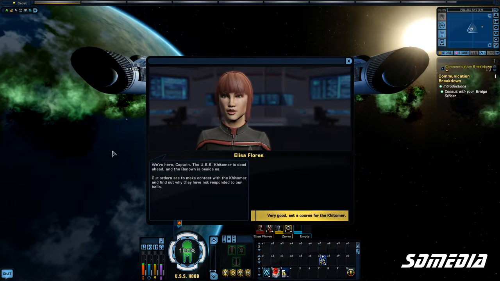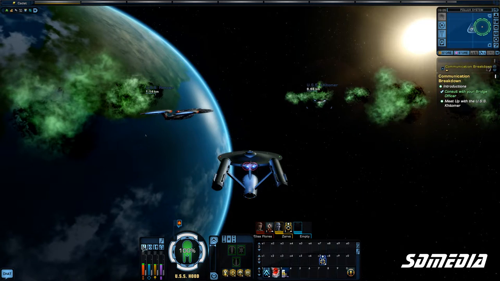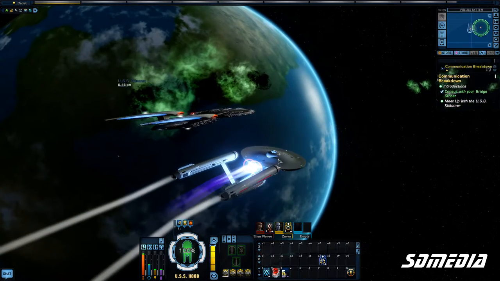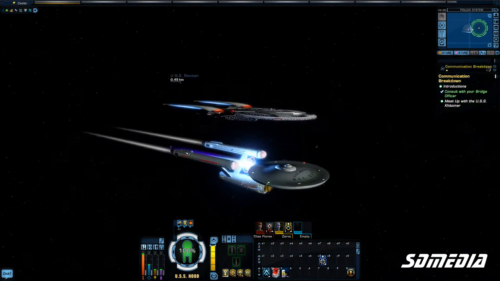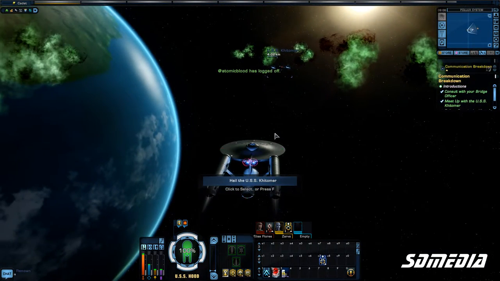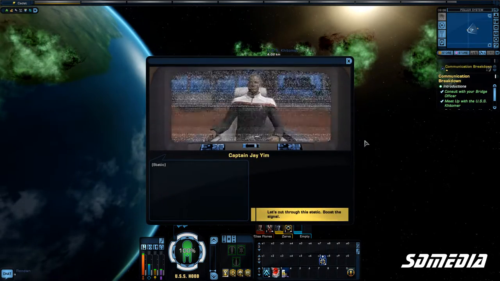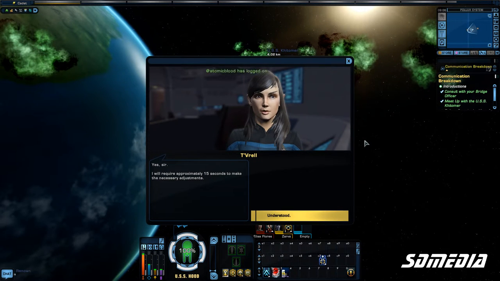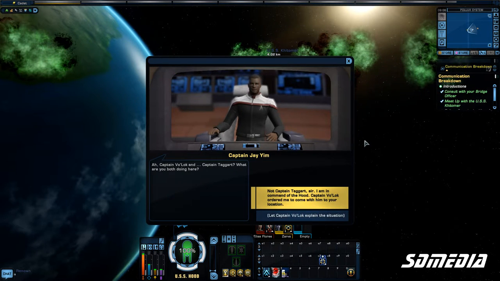Captain Volon. All right, let's cut through the static, boost the signal. Understood. Okay, so do I want to say, not Captain Taggart, sir, I am in command? I'm going to go with that. I always defer to the senior officer. I'm relieved to see both of you. The anomalies must be interfering with our communications. Where's Captain Taggart?